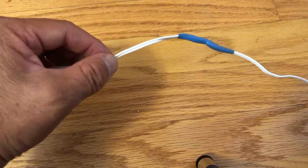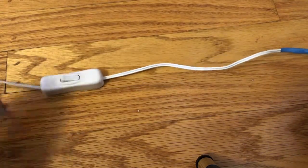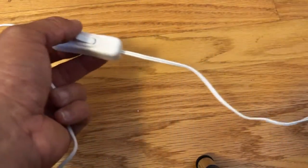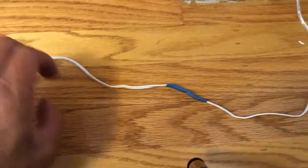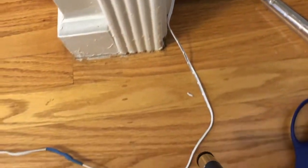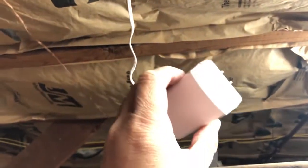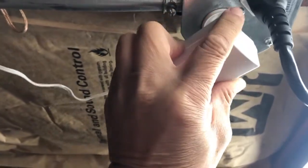1, 2. Okay, so that looks pretty good, right? So really, that's pretty much it. You have the built-in switch right here, and then this is going to plug into the lights. And then the rest of this that's strung to the bottom through the hole is where it's attached to the plug, which will plug into the outlet downstairs. Okay, so this is basically the outlet that I have in the cellar. So I'm literally just going to plug that adapter right in here.